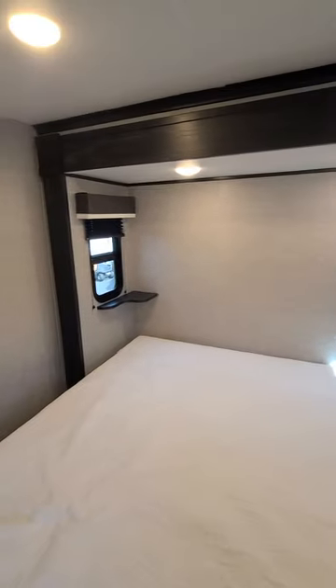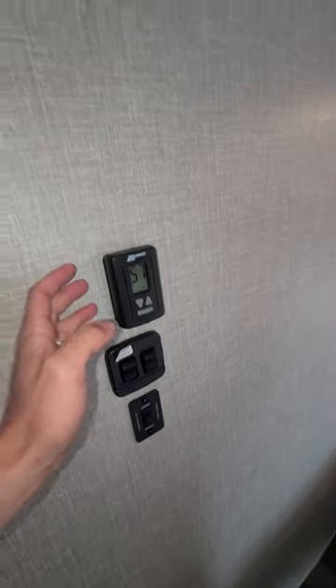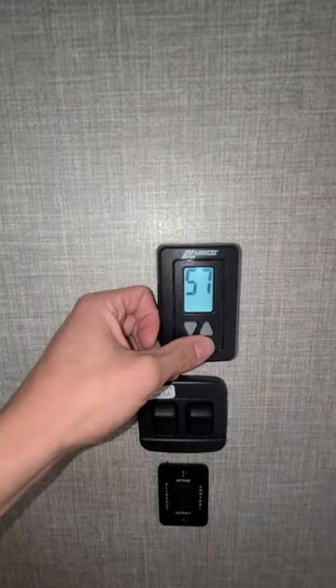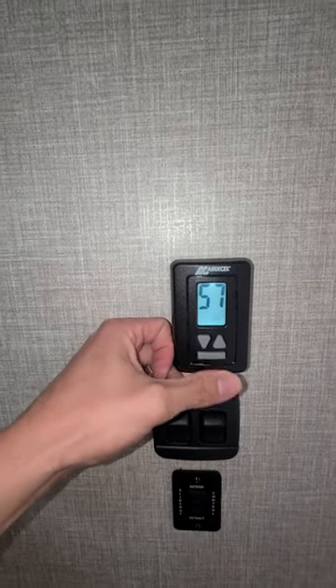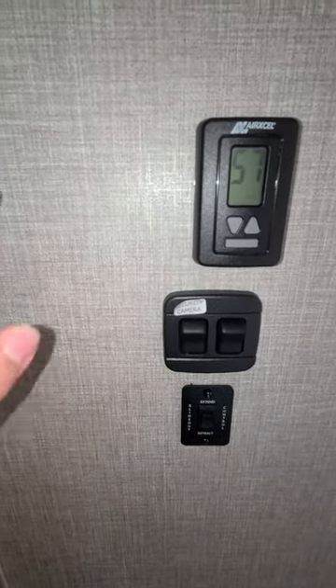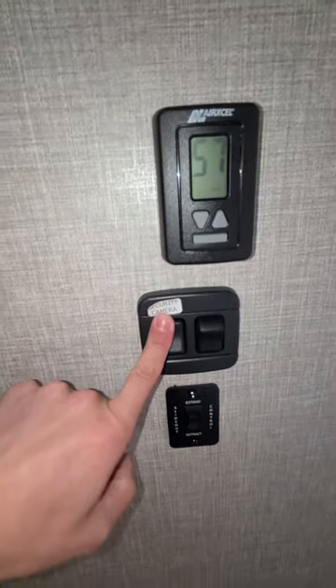We're going to see another inverter-powered outlet down there. On the side of the bed you are going to have the windows on both sides of the slide outs, and at least for those two lights above the bed, they are push-button only — this light switch is only going to control those two on the ceiling, not the slide out. We do have the controls for the slide out located right here as well as the controls for just this second air conditioner, and there won't be any heat setting on this one. Switch right here is for the security camera — if you were to get a camera mounted above the doorway on the exterior, this switch would allow you to turn that on and view it through your monitor while inside the camper. Another inverter-powered outlet on the side of the bed as well.